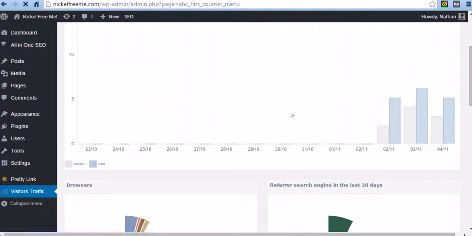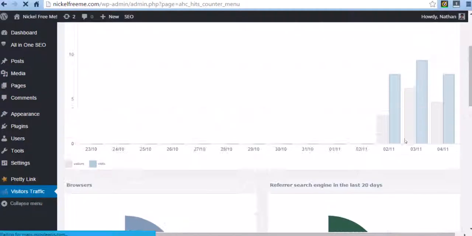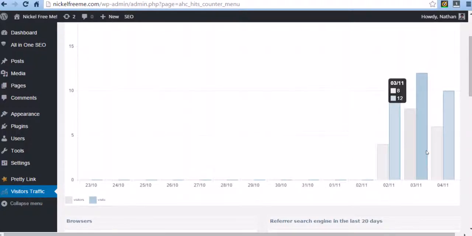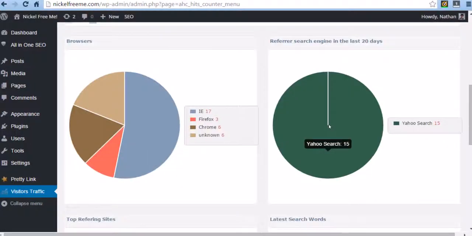So yeah, again, I'm not using social media, I'm not using PPC, which is pay-per-click. I'm not using any kind of advertising system. And if you look down here, the lighter color is visitors, and the blue is visits. Just today, just from SEO, you can see 15 Yahoo searches, and then here's my people.